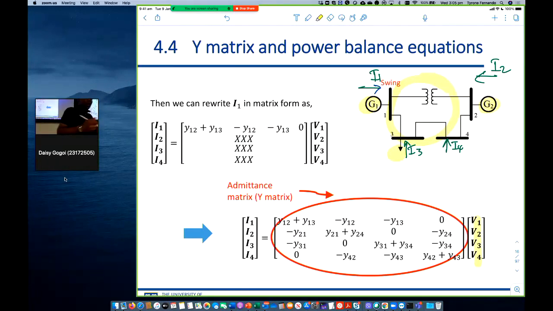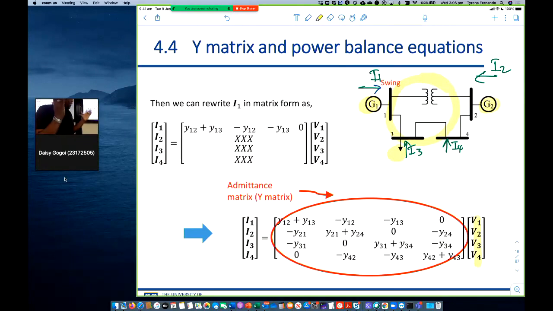So we can think about current injections into these nodes externally into the network. You can see how I label I1, I2, I3, I4. I1 is the injection from external into the network at node 1, and I2 likewise is the current injection into node 2. There are some currents flowing inside the network, but that's not the current we are talking about. It's the injection from external. So we have to be really clear what those I's mean and what the V's voltage vector means.